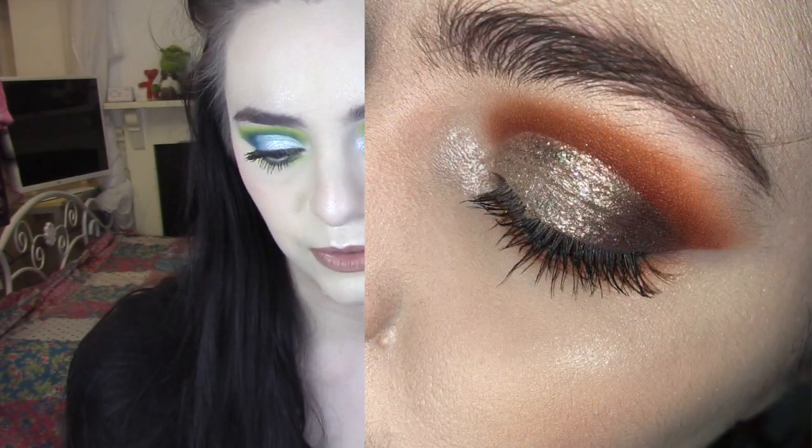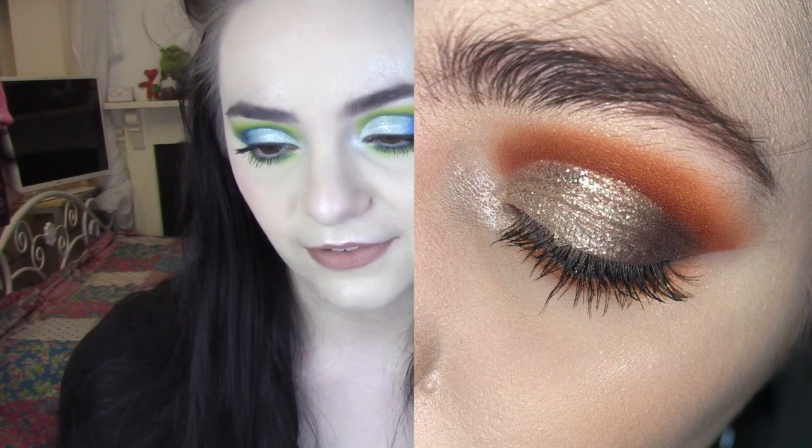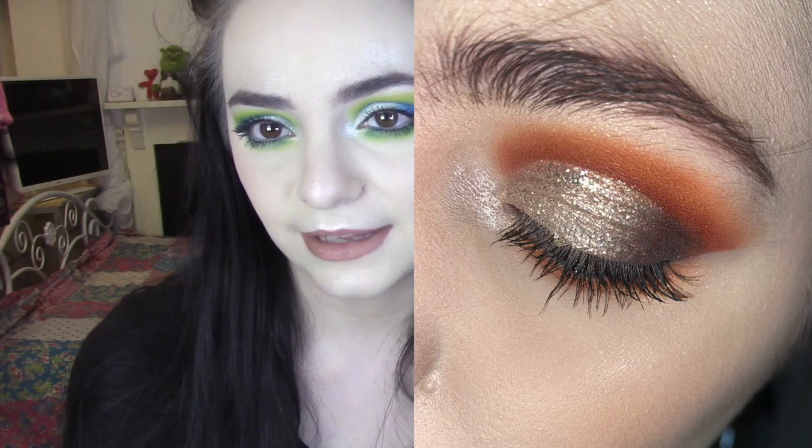I did do an eyeshadow look with this, and I think it was a Patricia palette, so I'll put some pictures on screen. As you can see, it looks super pretty, but then as soon as you look closer and you see the cracks, it's just like, why? So for that reason I'm probably going to stop buying liquid eyeshadows and glitters and things like that. I think I'm just going to stay clear of them.